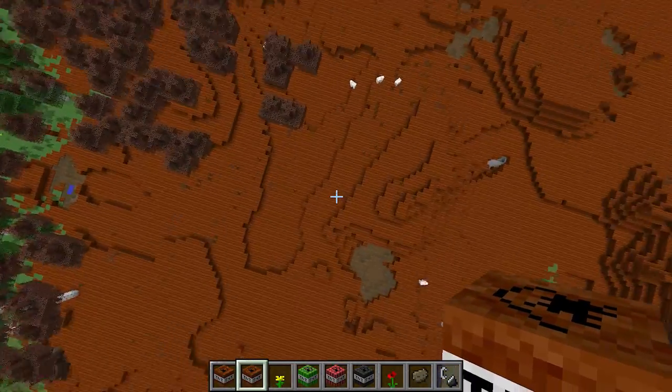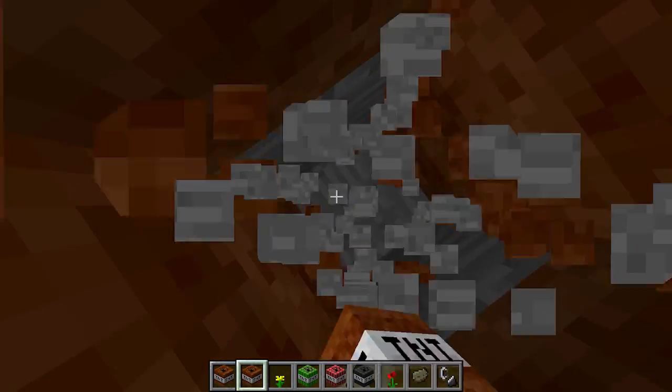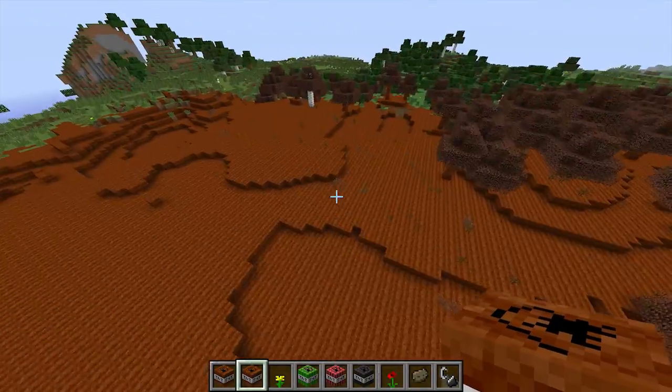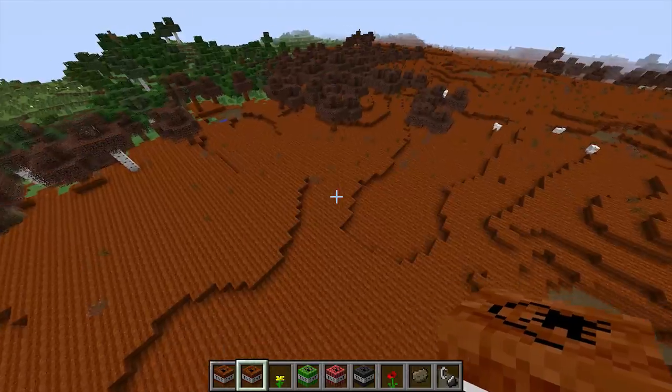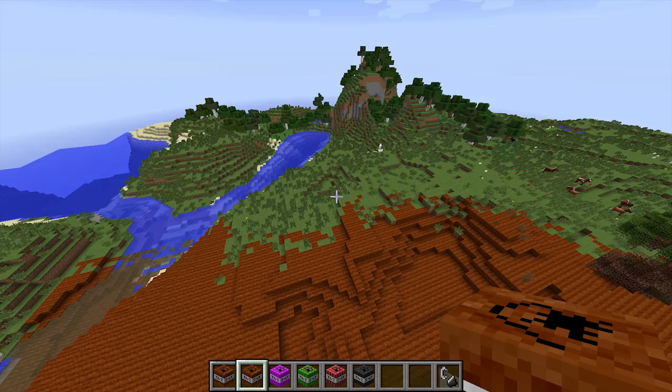Does it even extend down into the ground? I'm not really sure. Let me have a look. Maybe it extends right down to bedrock. No, it's about 10 blocks. Same with the diamond. They need to make like an upgraded version of the diamond TNT so you could turn a whole biome into diamonds. That'd be a lot better. So yeah, that's pretty much what the crappy TNTs do.